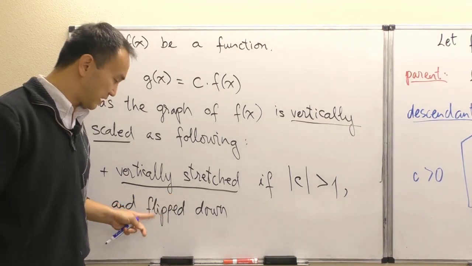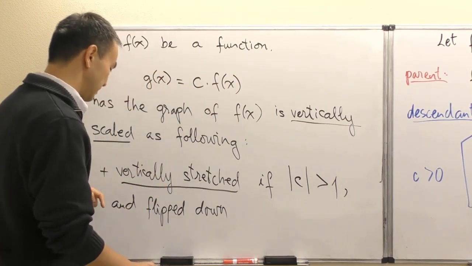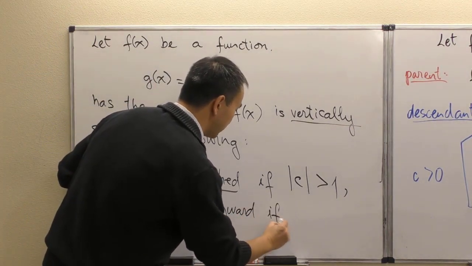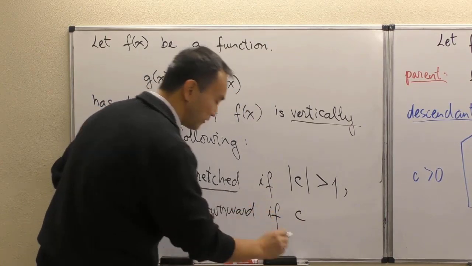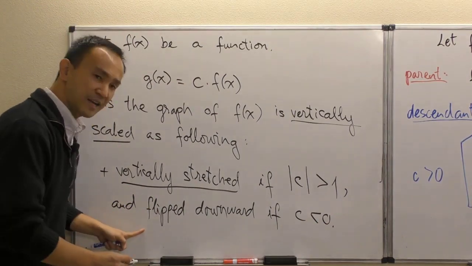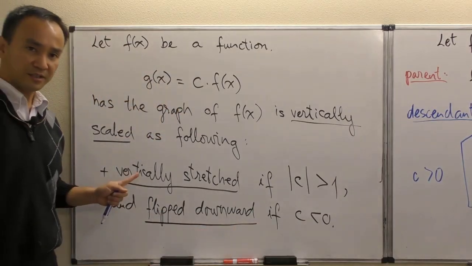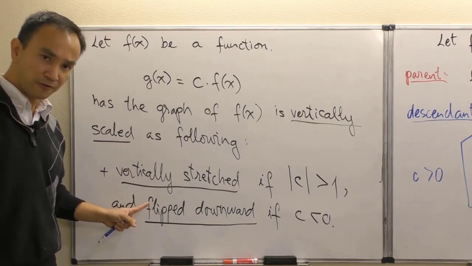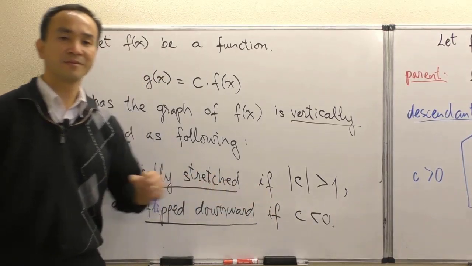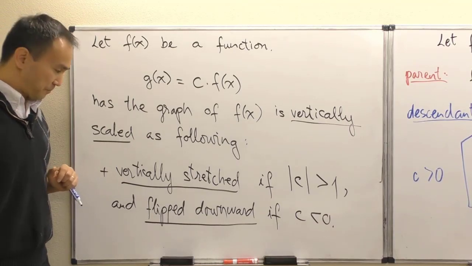That's a more formal math term, but here, comparing with the parent function, I see that as being flipped downward right here, if c itself, not the absolute value version, is negative. So this is sort of a subcategory with extra requirements only. It can be vertically stretched and not flipped, or vertically stretched and flipped anytime we recognize that c is a negative value. Okay. All right. So we got one situation.